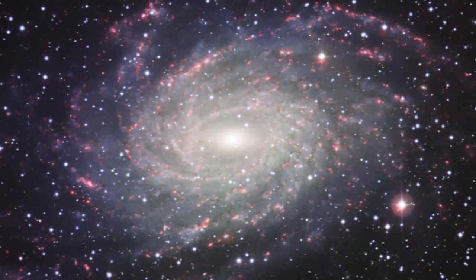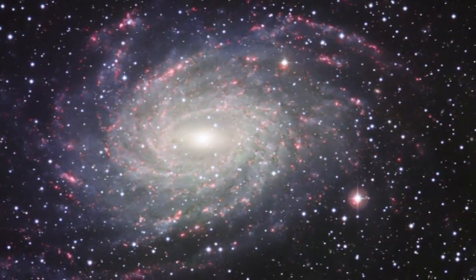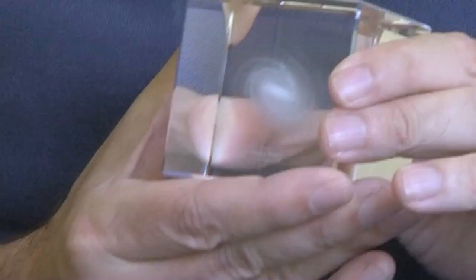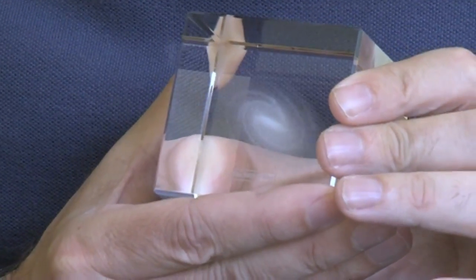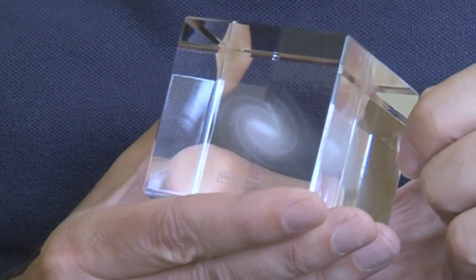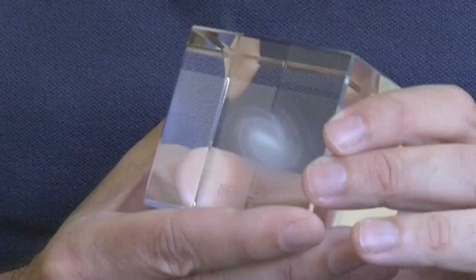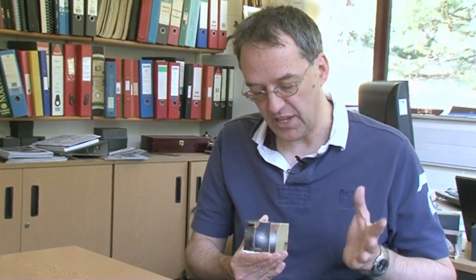They've released that picture and they think it's a bit of a twin. It's pretty good — I have a kind of hobby interest in actually producing three-dimensional images of astronomical objects, and in fact the first one I did a number of years ago was to make a model of the Milky Way. I produce these little three-dimensional sculptures of astronomical objects as just a little hobby thing. As I said, it's very hard to actually make a detailed map of the Milky Way, so what I did was take all the cutting-edge astronomical data from about eight or nine years ago and combined it all together to make the best possible picture of what I thought the galaxy would look like from the outside.